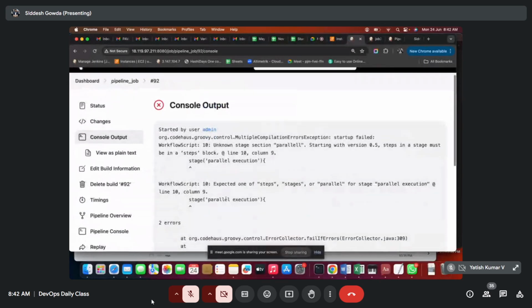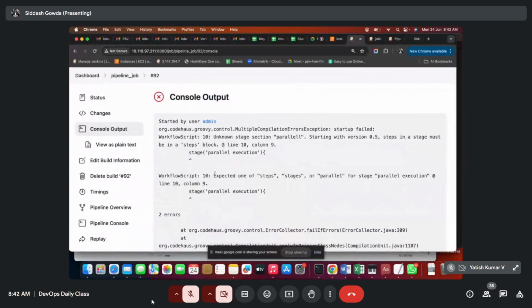There is an error in parallel execution steps.